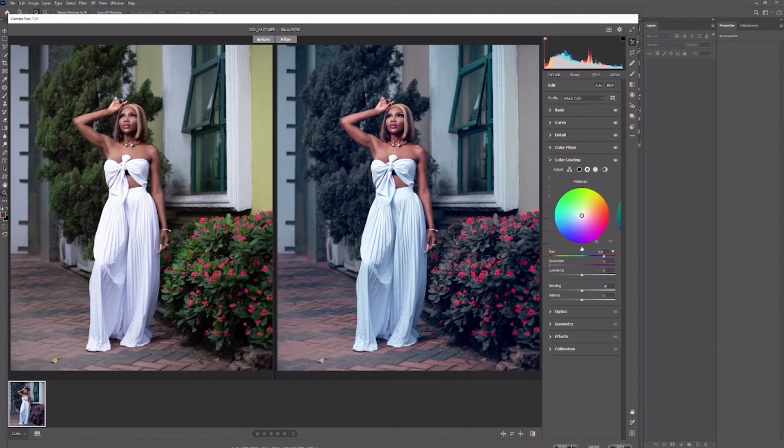So right now I'm done with the color grading section in the camera raw filter. Well, note you can also click this any way you want. It doesn't mean that all your colors must be this way, though I really like this kind of look. That doesn't mean that all pictures you do this way, but you can do it. Actually, it might be your style. You might decide to make it your style. Yeah, it's possible.